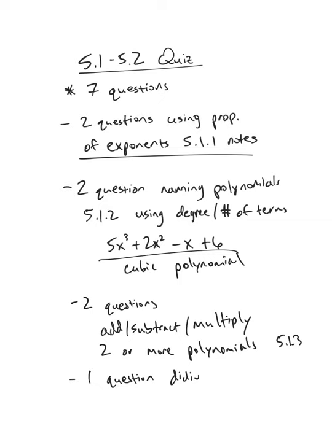Dividing, let me back that up. Dividing polynomials. I'm just going to say this is from 5.2. There is 2 parts, guys, just 2 different methods, and I'm going to allow you to use either. So, take something 3 or more terms. Here's an example: x squared plus 2x plus 3, and you're going to divide it by a binomial. So, just an example: x minus 2.